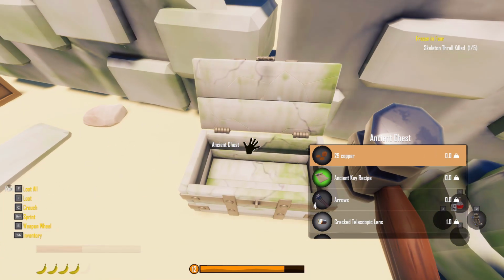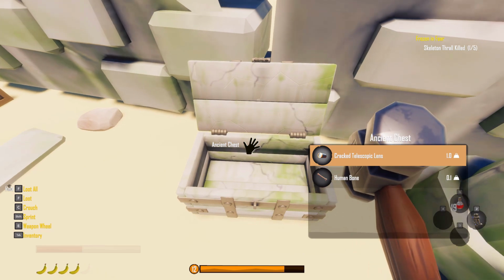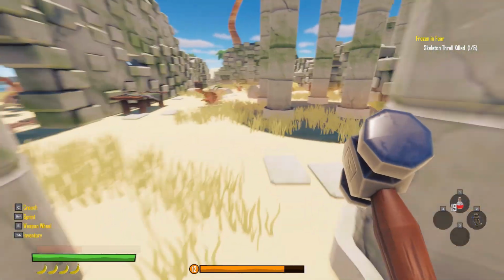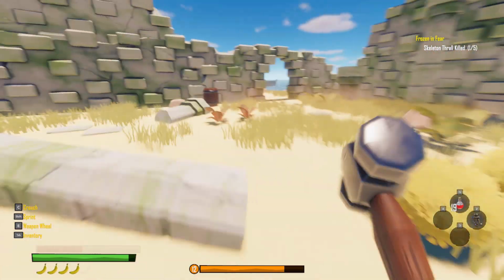Oh, hey, an ancient chest. I already have the ancient key recipe. Cracked telescopic lens. Oh, just give me something to look far with. I need a telescope. Empty bottle. I think that's everything except for back there and that other bit.